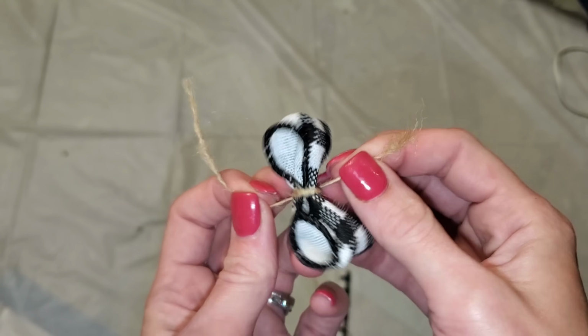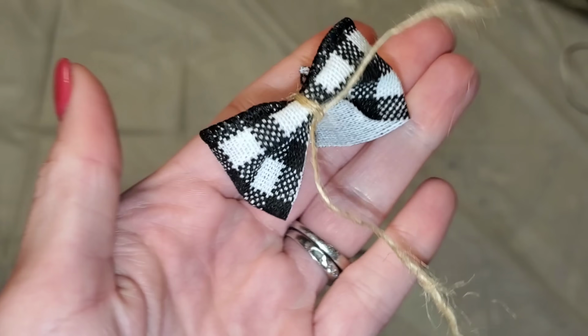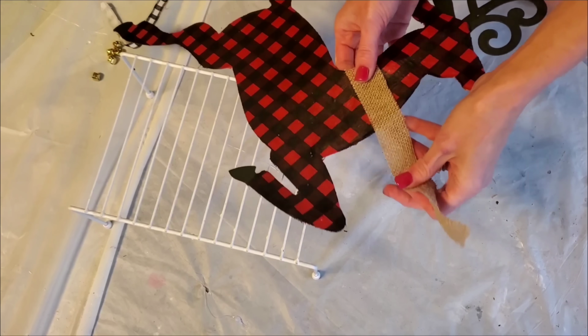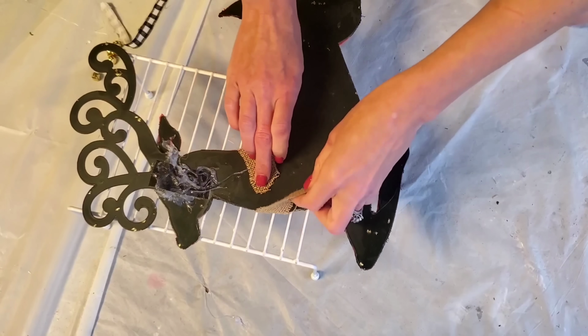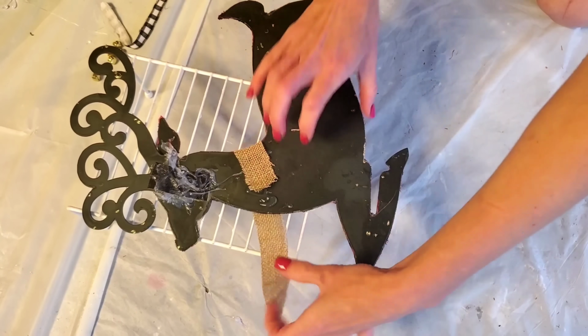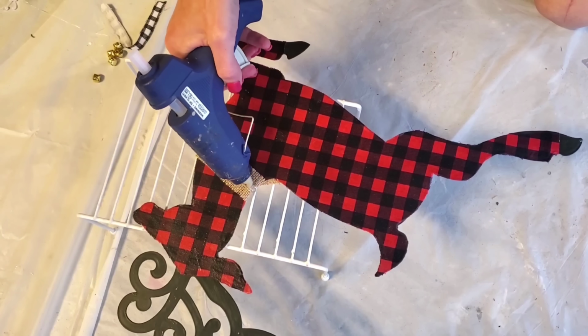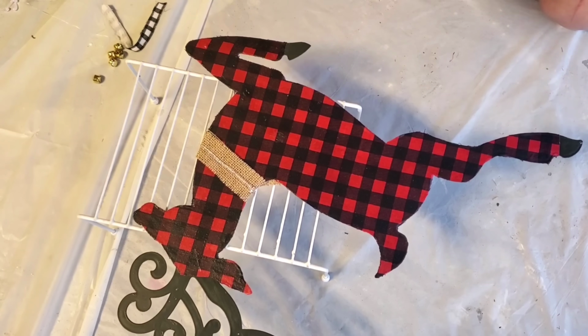Cut it in half, made a tiny little bow, and I hot glued that around the reindeer's neck, along with another burlap ribbon I cut up. And I think this burlap ribbon was from Dollar Tree. Glued it around the neck, and then just glued the smallest piece across that.